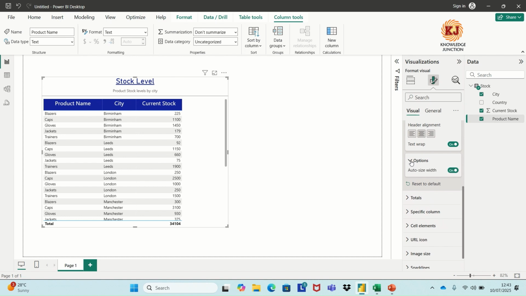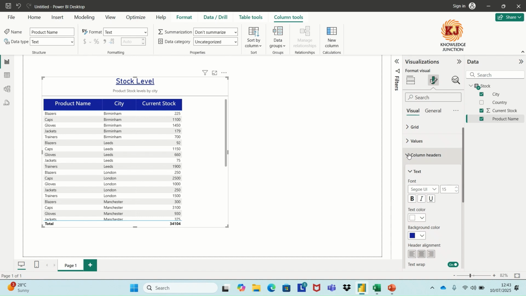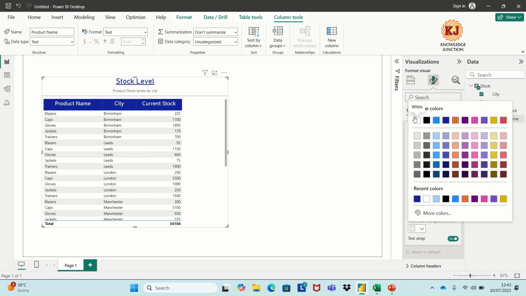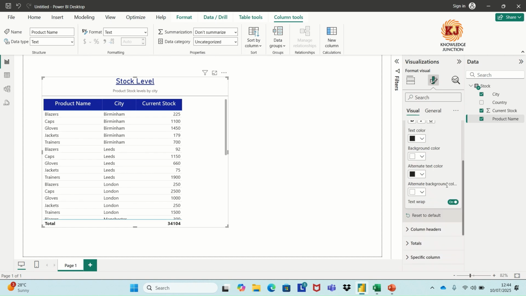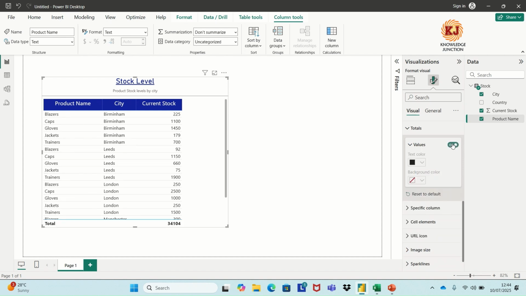What we can also do is see the totals, and we can adjust specific columns to look different if we want to. We can also adjust the values. If we see the values over here, it is the default look of the table tool. Alternate lines are on a different color. We can simply remove that to have the same color like this, and we can increase the font size. We can also rename this total to anything else, or we can simply hide the totals like this, right?